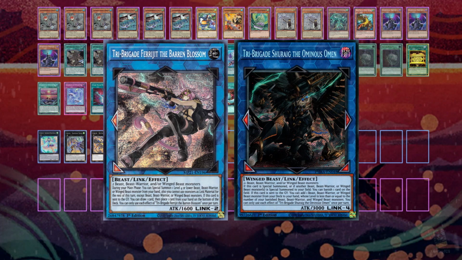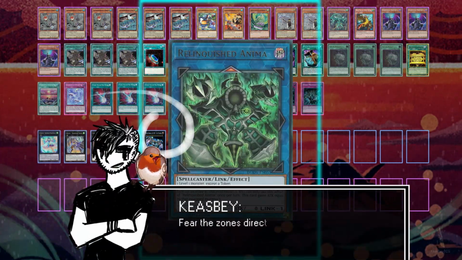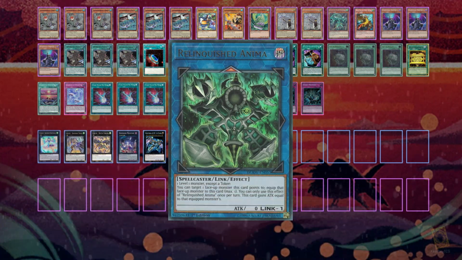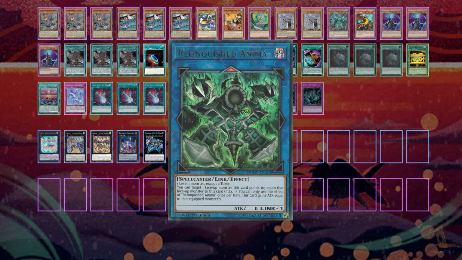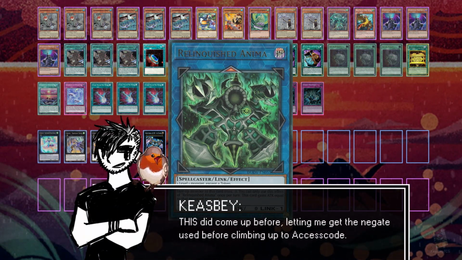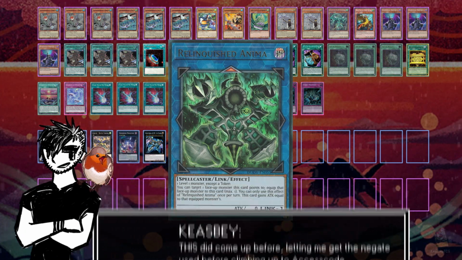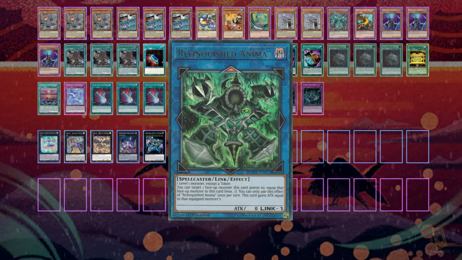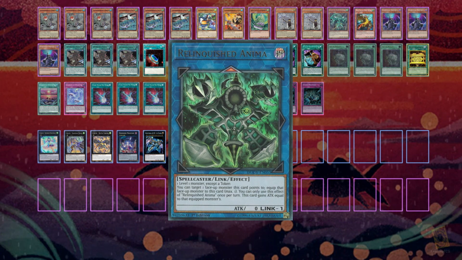Speaking of, let's start the climb to access code talker with one copy of Relinquished Anima. You can also use Link Karibo here, but Anima is nice if your opponent poorly places a monster such as a Dragostapelia, pretty relevant right now, forcing them to use its Predator counter for the turn on Anima before you continue to Link Climb. Also, he's just an additional attribute to banish for when you do finally reach access code talker.